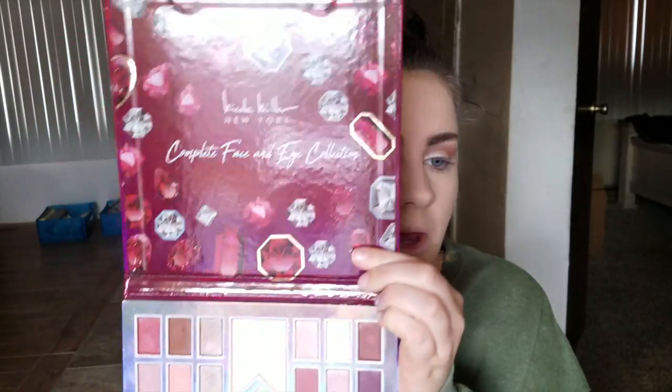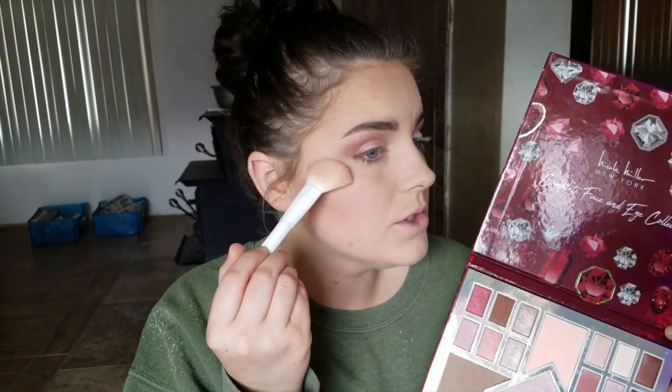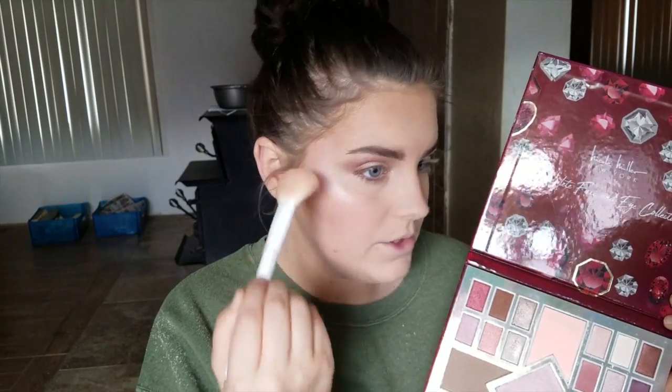Now that that's done, I'm going to use my eyebrow gel. While that's drying, I'm going to contour using the same Nicole Miller palette. Now, next I'm going to be using the same Nicole Miller palette, and I'm going to be using this blush up here, the lighter one. I'm going to be using this highlighter from the Nicole Miller palette as well, and going to be applying it to the upper cheekbones.